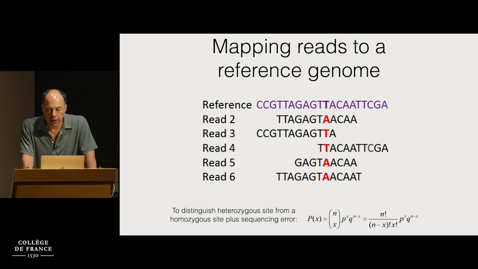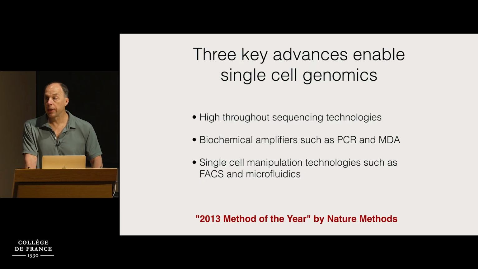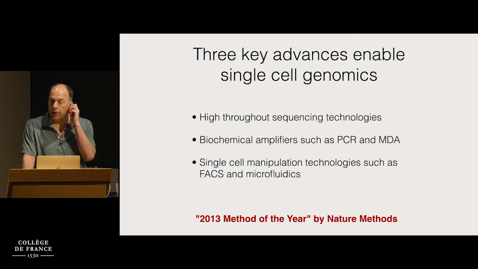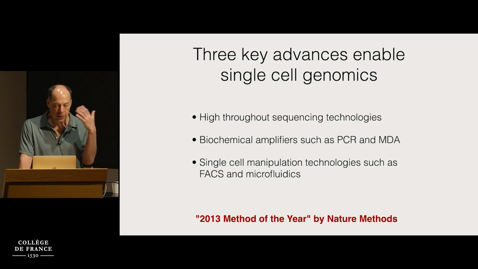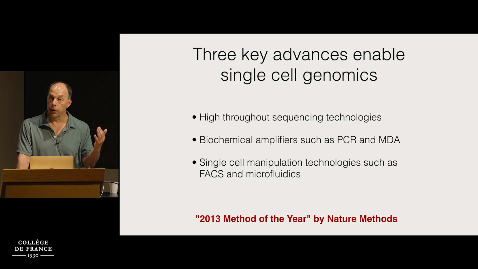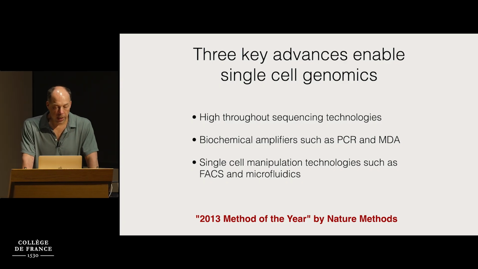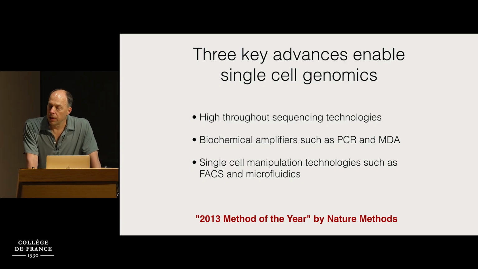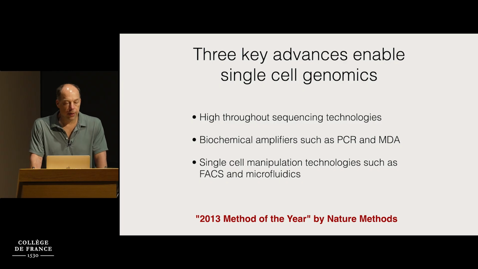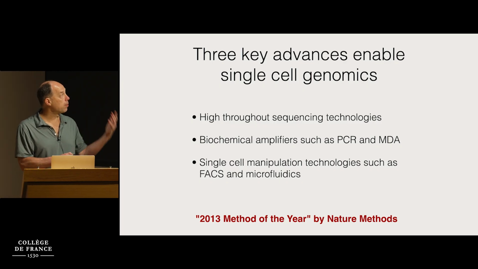And what we're going to talk about for the remainder of the talk is now doing this at the level of single cells to try to look at variation within an individual. And this has been a very powerful field. In the first lecture, I talked about sequencing transcriptomes from single cells. Now we'll talk about genomes from single cells. And it uses many of the same technological components. First, the ability to sequence things, as we've just been discussing.